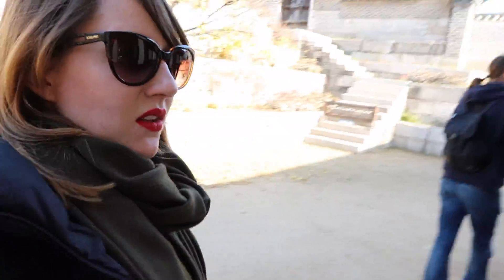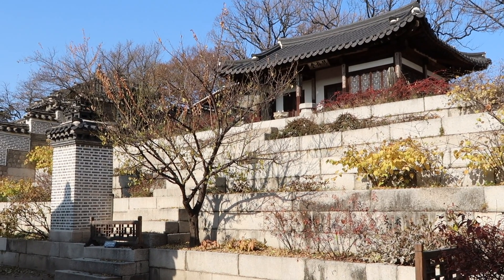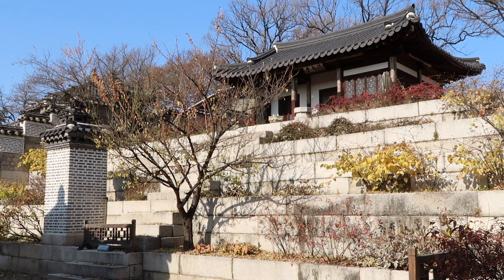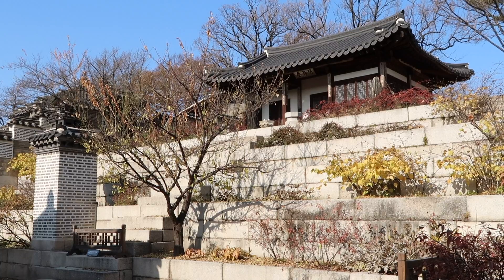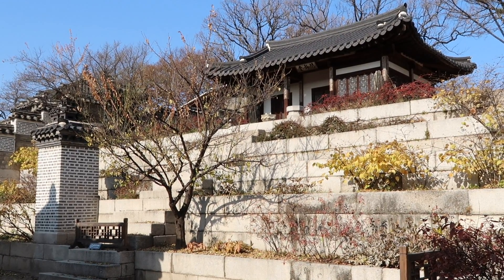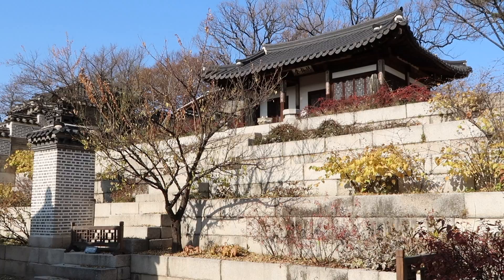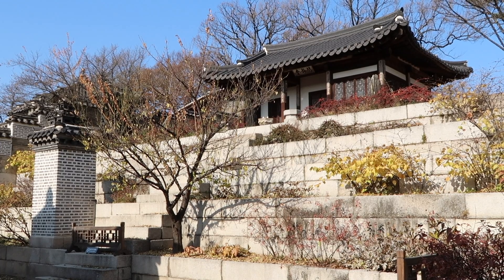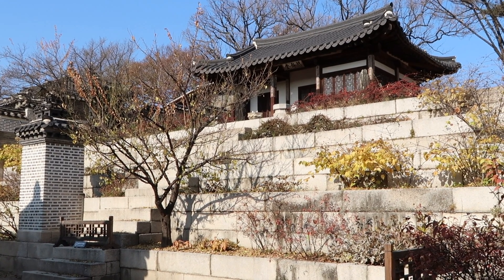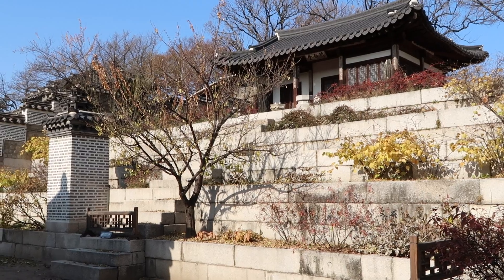Liam made a comment that loads of these rooms have been covered in white paper. We suspect it's to protect them from sun damage. That's a beautiful building — the chimney is down on the bottom left. Looking at the kanji on that building up at the top right, the first character means 'hall' and the last one looks similar to the kanji for time — like 'jikan' in Japanese. It's definitely a hall anyway.